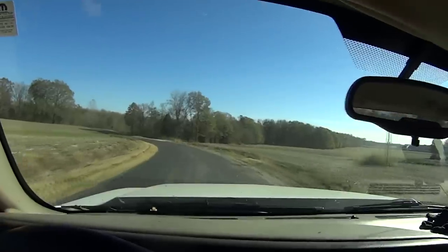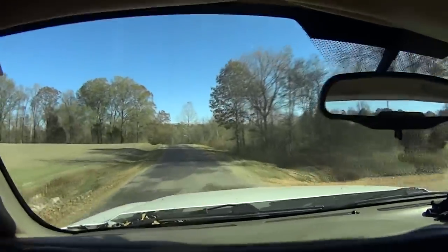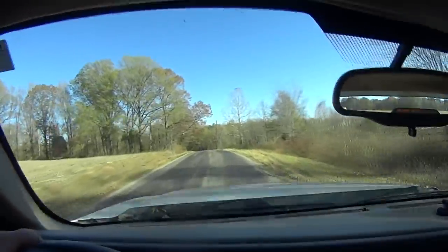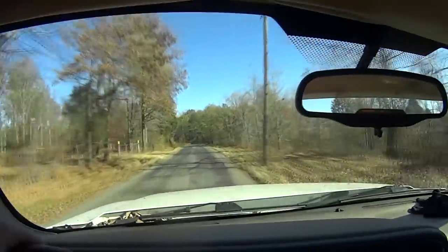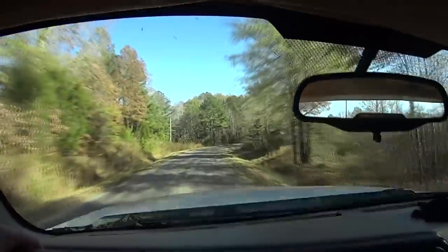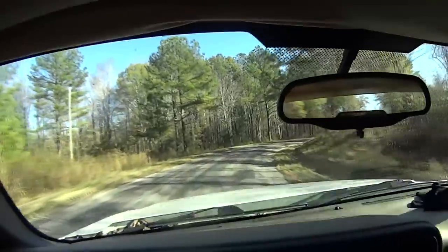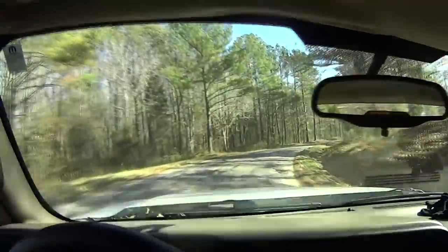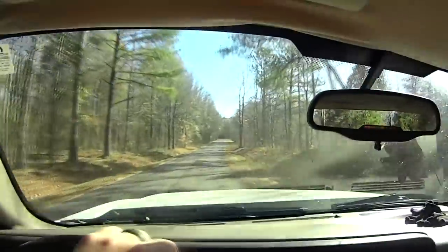The good news is there's a pretty even chance that we may actually see a deer while we're setting up camp. I mean, heck, it's been like 3 years since anybody's taken a deer out here. So, hey, we got that going for us. And hopefully, it won't take us very long to set up the camp.